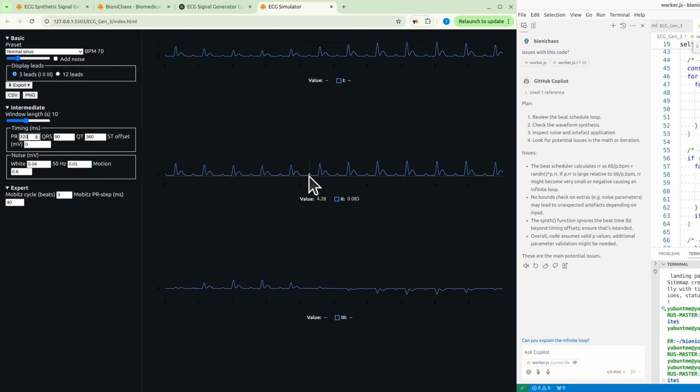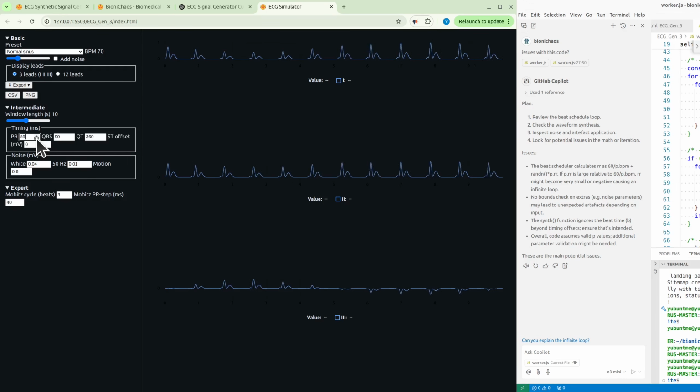It's that blip there that is moving away from the peak. 320 is the max, and now it should be coming closer to the peak. Yes, it does, so that's really nice. What's the minimum for it? 80. 80 is when it's almost overlapping onto the QRS. So that's really nice. Thank you very much.